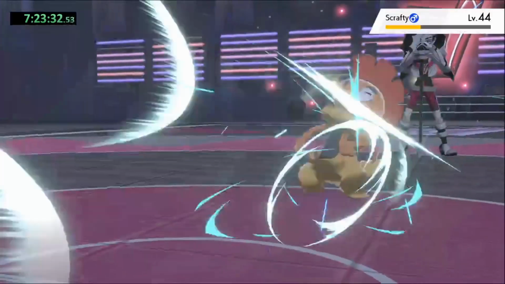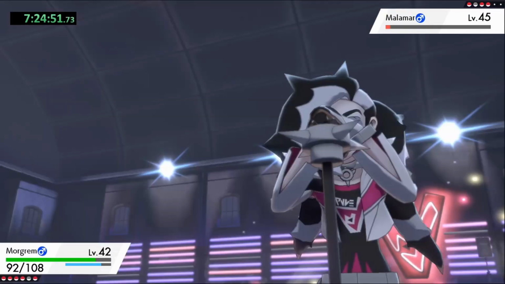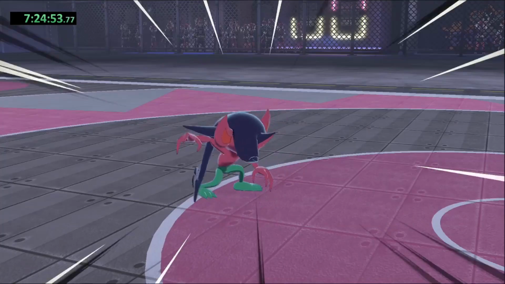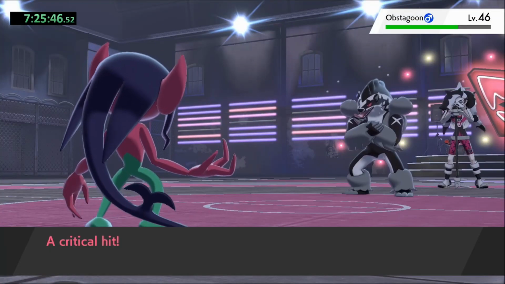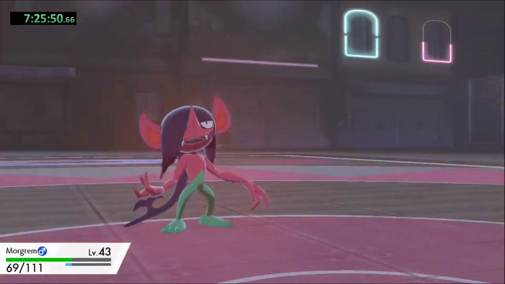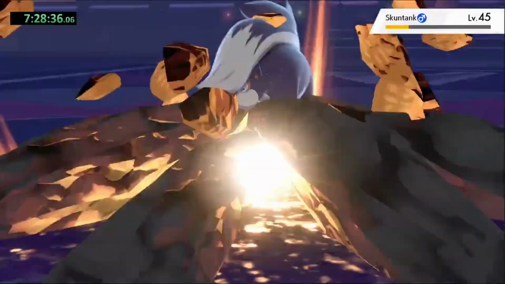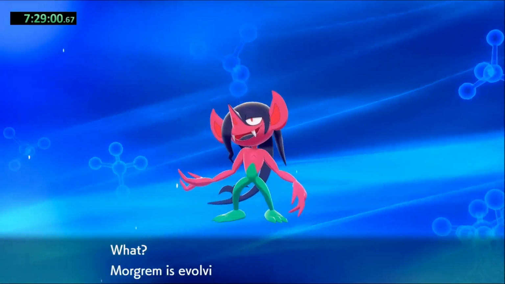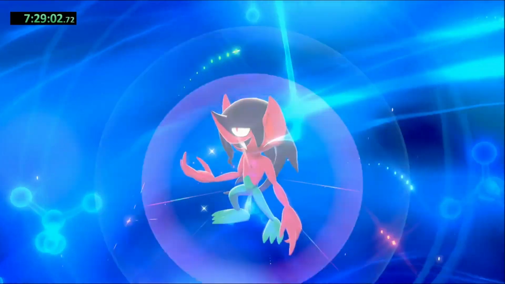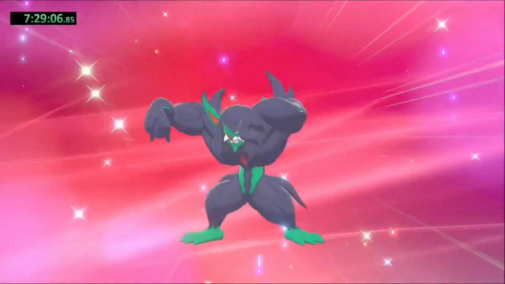Scrafty got Flinch and died to Air Slash. Malamar, while killing Sigilyph, was claimed as Morgrem's first kill. Obstagoon used Counter and killed Morgrem and almost killed Cinderace before falling to a Pyro Ball, and Gastro just killed Skuntank. After the fight, even though fainted, Morgrem finally evolves, becoming an actual member of the squad.